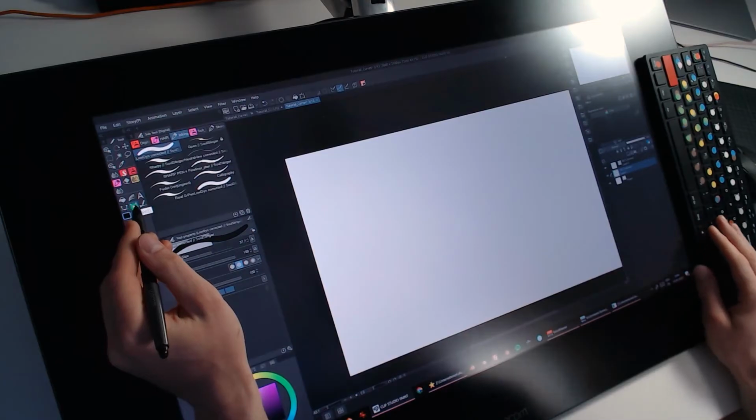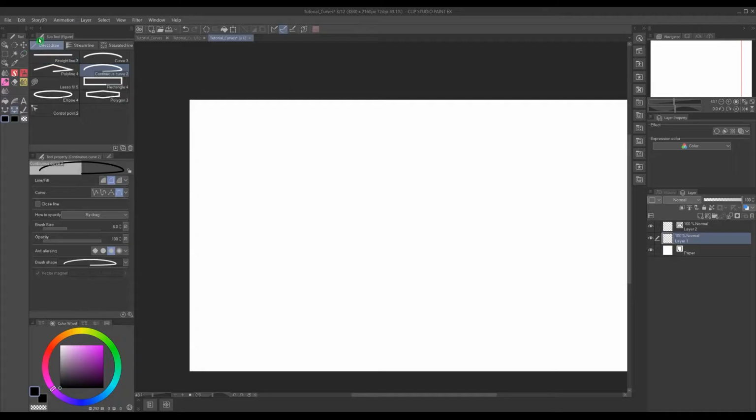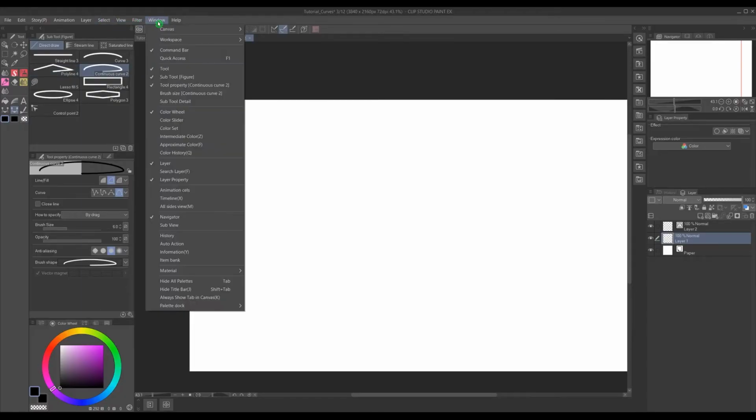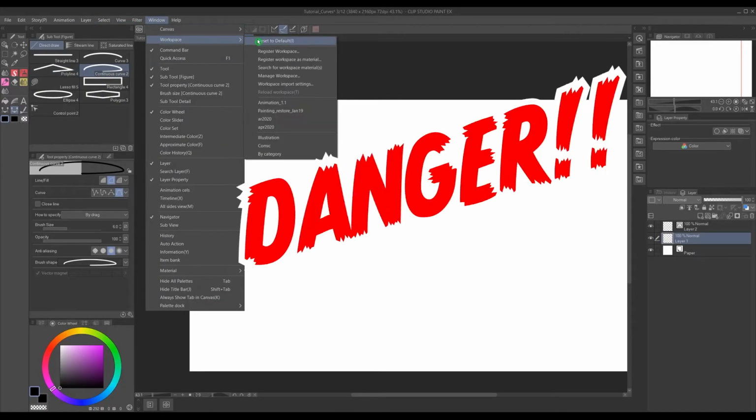We have these curves in our figure tool. If you have messed up your interface and you don't see this anymore, you can either go to workspace and reset to default, but be careful with it because your shortkeys will be lost and many more things.